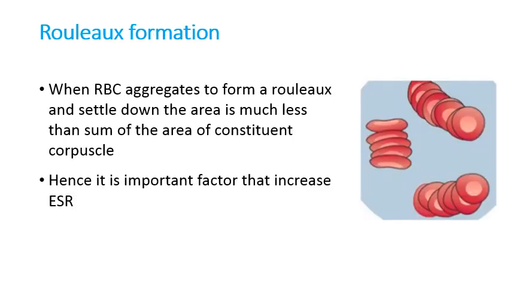Now, what about rouleau formation? Now, in rouleau formation, the red cells are nicely stuck one over the other. So they can settle down well and pack in a very small area, and they can be packed together so that there is like a clot. So if there is rouleau formation, the red cells are tightly packed. Because of that, the ESR is always high. So this is an important cause of high ESR.